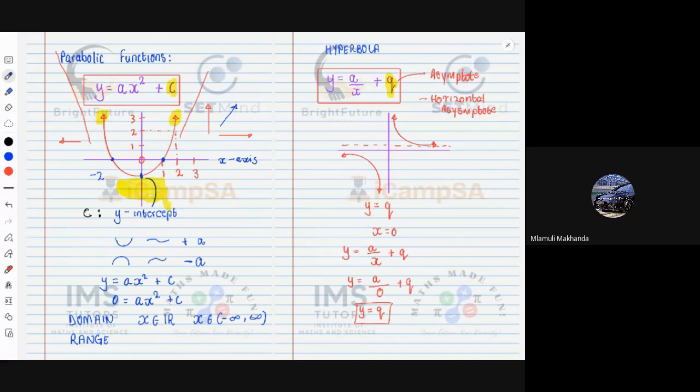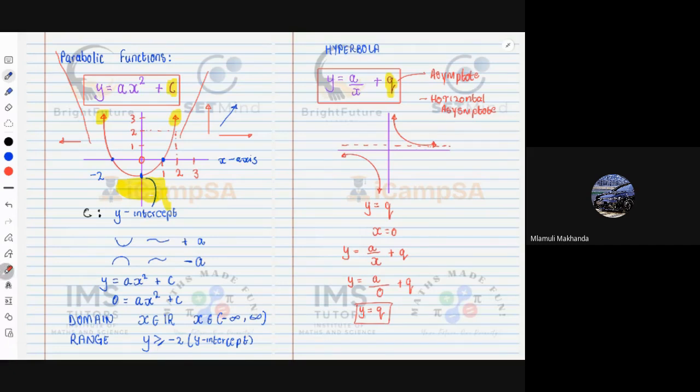So the way that we are going to write our range is: y is greater or equal to -2, which is the y intercept. I just didn't want to write y intercepts instead. I think you'll understand more easily when we're dealing with the specific value. Okay, so that's the range.